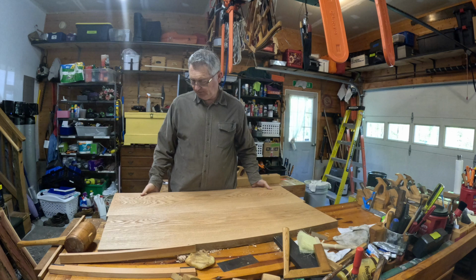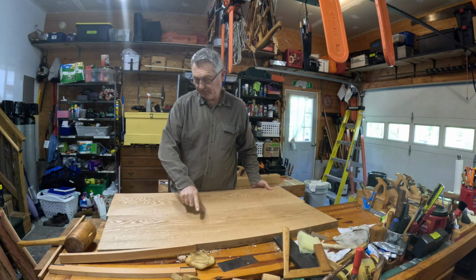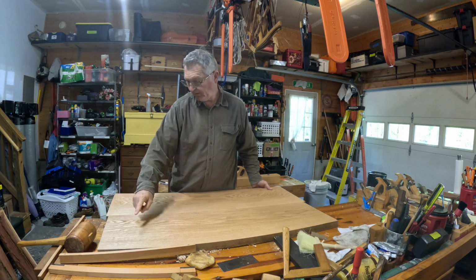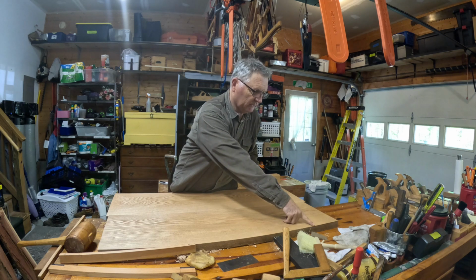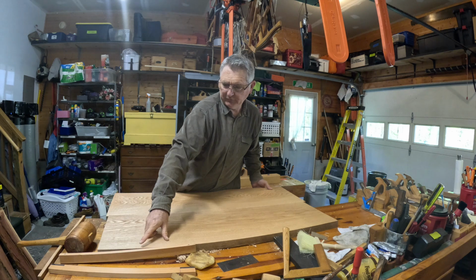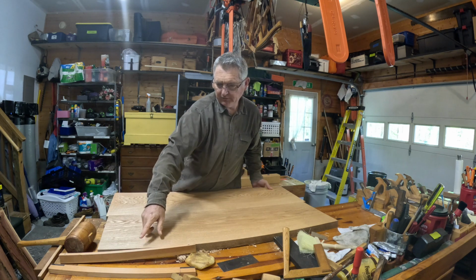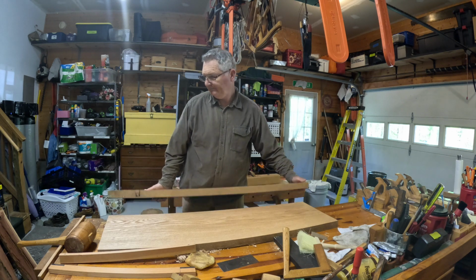And that's the only reason at this stage I'm doing that. I'm going to set up a string and start tracing an arc to get the biggest circles I can. And where it hits somewhere in there, I just don't want to cut pieces off a 10-foot wide board that are longer than I need.